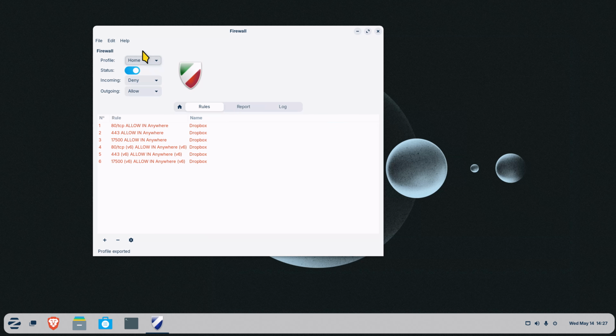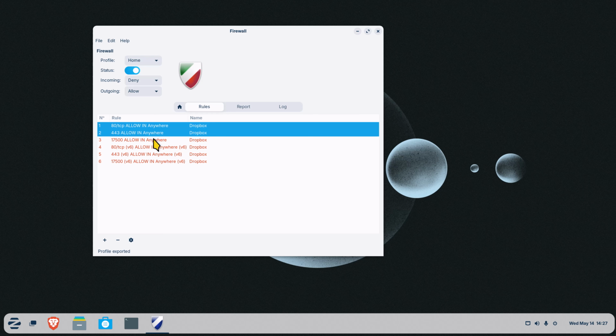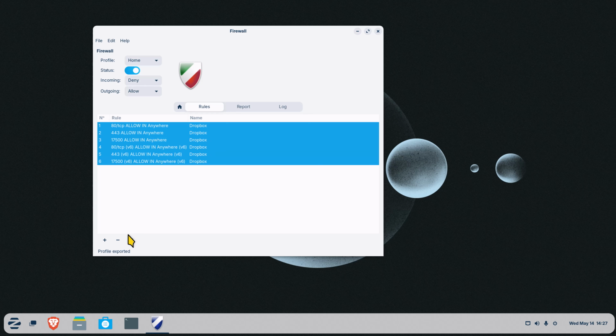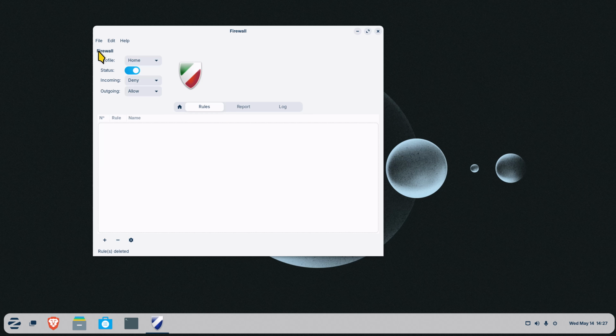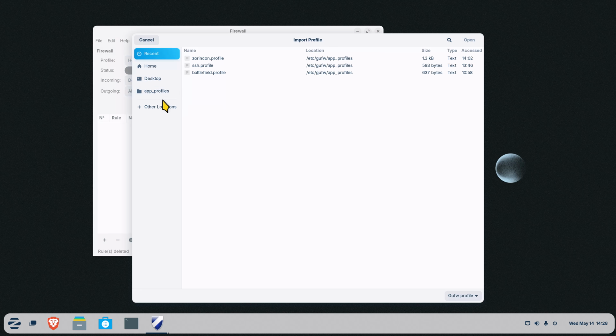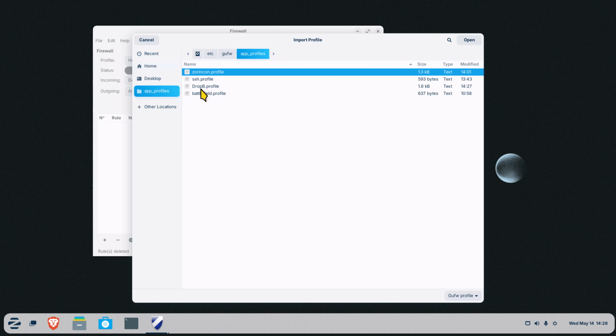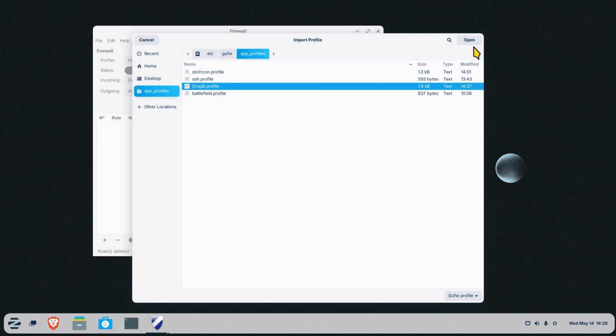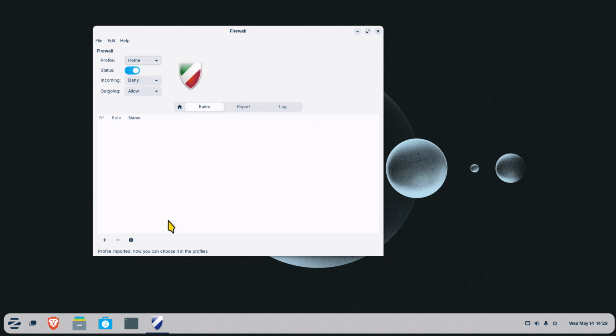All right, so since I created that with my home, I'm going to delete these on purpose. So I'm holding down the control key while I'm clicking to highlight all of them. So we can go back to just default for the home folder. Now, since the last one I had was a silly name there, we're going to import another one. And I'm going to click App Profiles here and go find that thing called Drop B and hit Open. And then it will tell you that it's now in your menu. And it is right here.